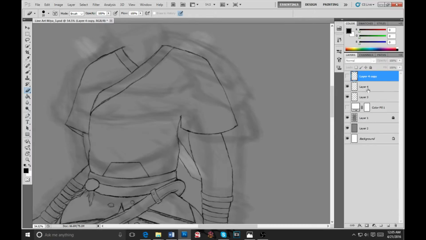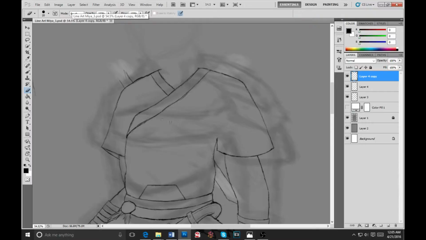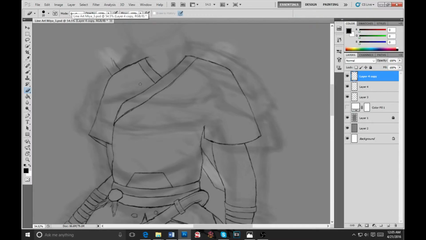As you can see, I made one already. And to make this part up here, I used the actual shift. So I held shift from layer 4 of the copy and then held it all the way to here. And that way I made it just as thick as the bottom part for the top.